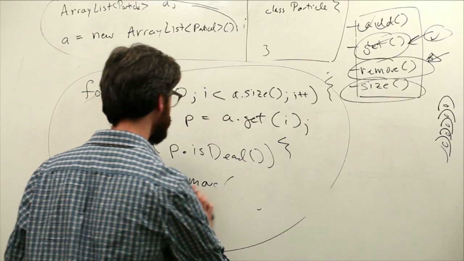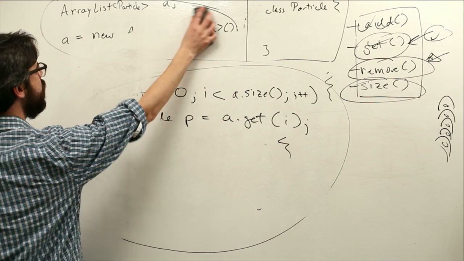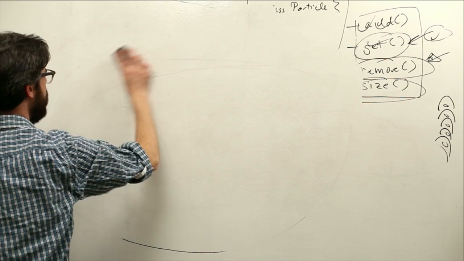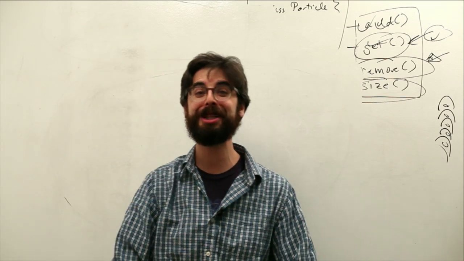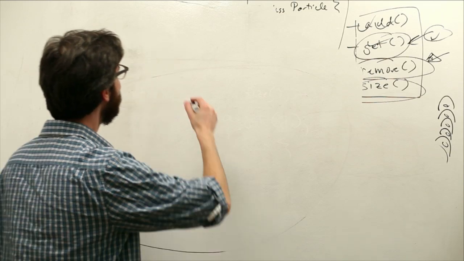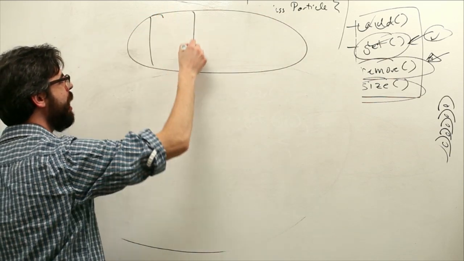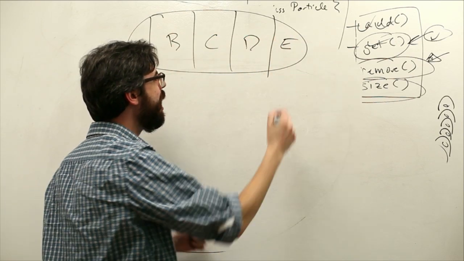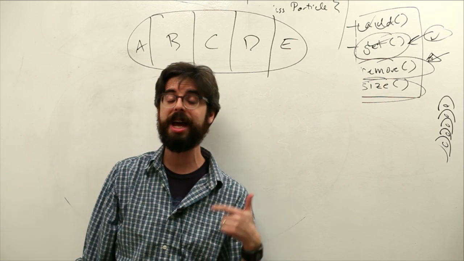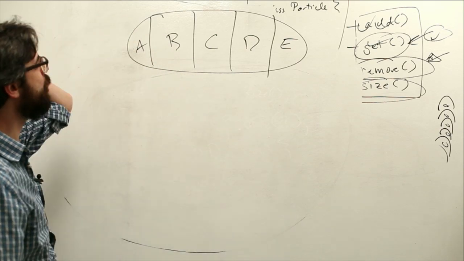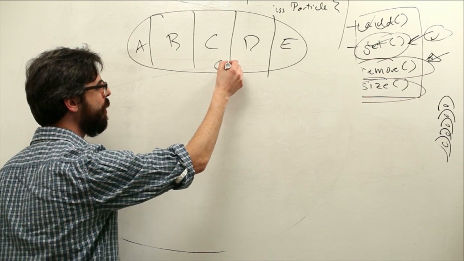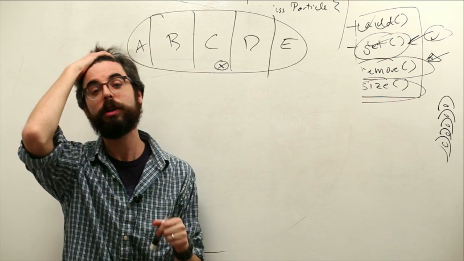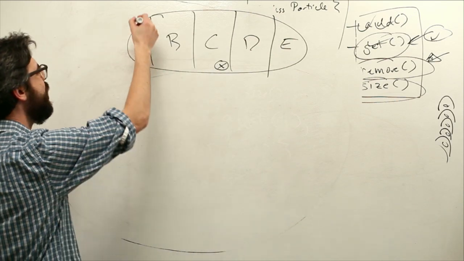Let's create a scenario. We can get rid of all this stuff that we've written up here. Let's make an ArrayList. I'm going to put letters in this ArrayList. So here is my diagram of an ArrayList. And I'm going to put the letters A, B, C, D, and E in it. And we can consider those particles. Particle A, Particle B, Particle C, Particle D. And I'm going to say to you that Particle C is the one that's dead right now. So all the other ones are alive and Particle C is dead. So Particle C is the one that we want to remove.